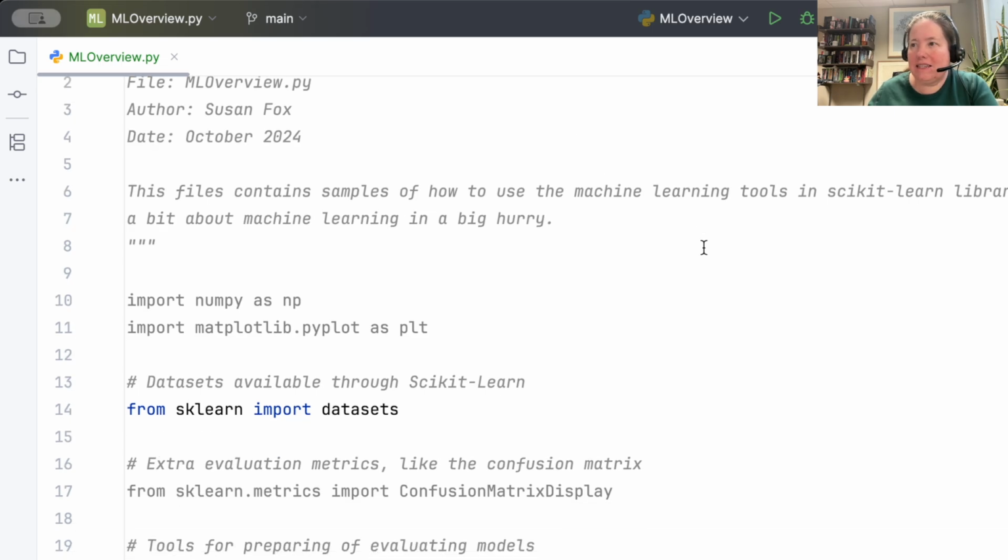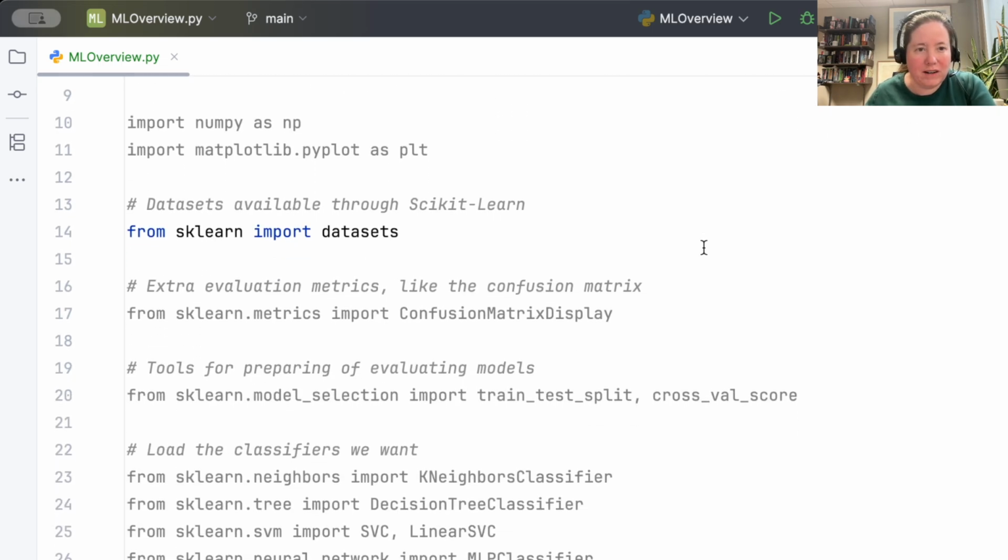All right, so let's look at what we're importing here. The first thing we're importing is the NumPy module. This is a great module. It stands for numerical Python. It provides a lot of highly efficient arrays, multi-dimensional arrays with fixed length data types.